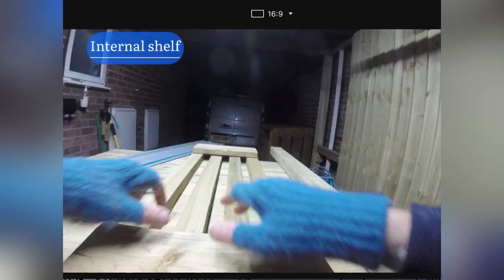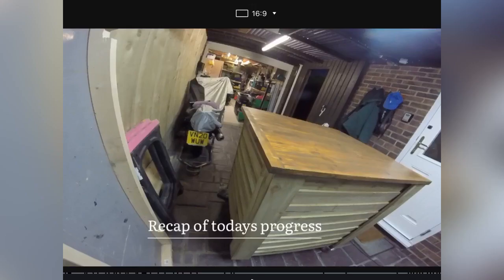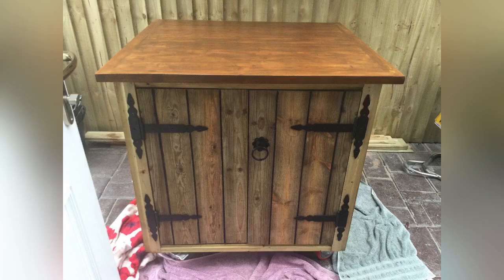And then we fit an internal shelf. And then we sand the top with a sander. And then this is the recap of the progress. It's going well. And this is nearly finished. It's looking beautiful, stained and all up.